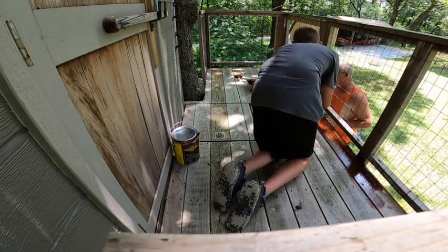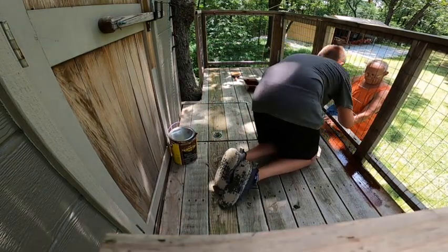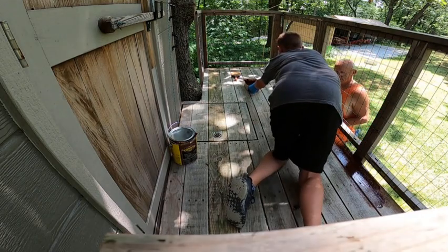All right, do another one, get right over back to the edge. I'm gonna have to use the brush to get on this edge. I guess whenever I do the outside lip. Yeah, you gotta come and do the outside.